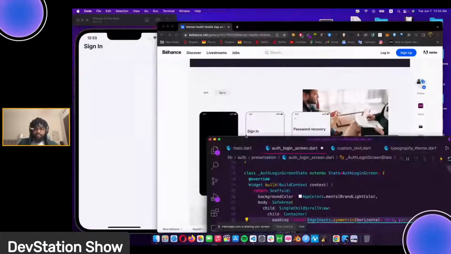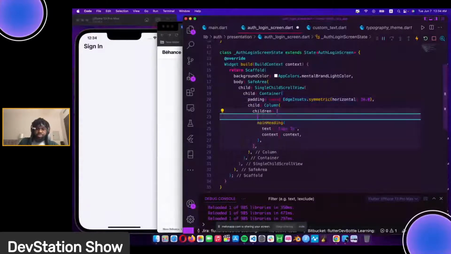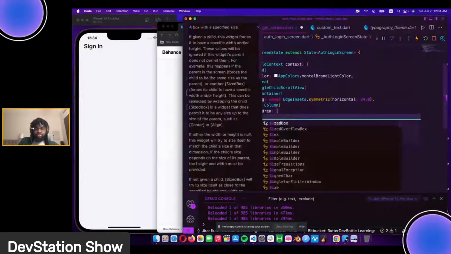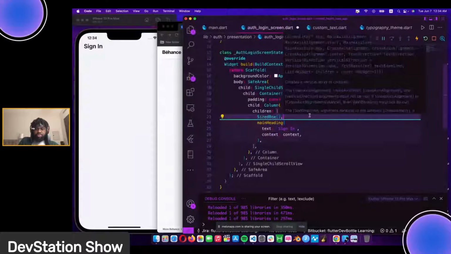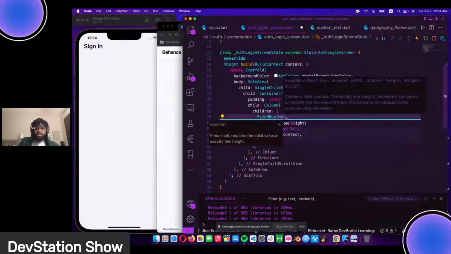So I don't think we need that. Have a size box. Have a size box here. Give it a height. You can say height.